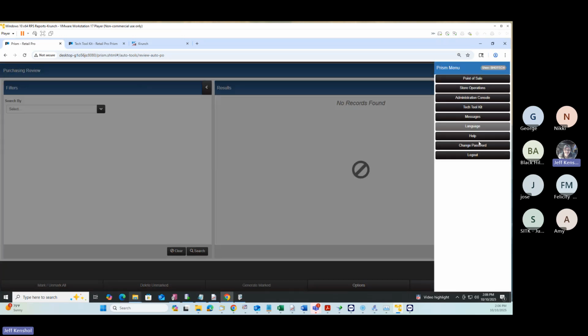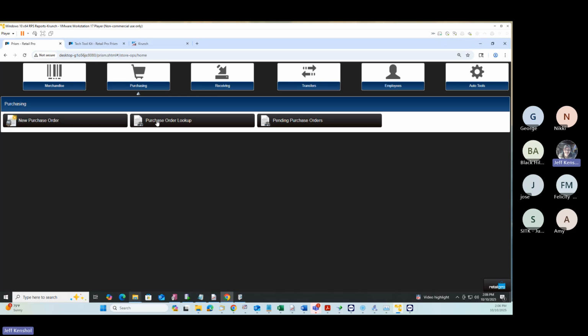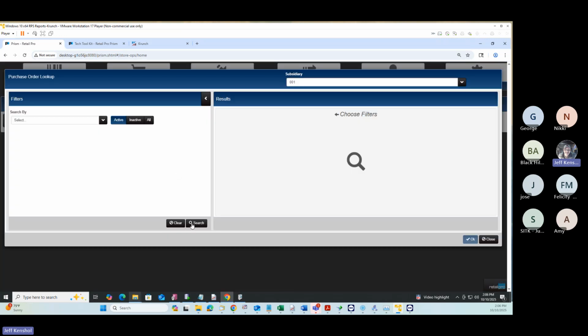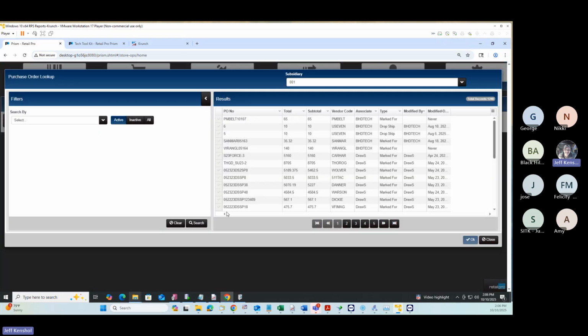So if we go back now, and we go to store operations, purchasing lookup, and we hit search. There should be a funny looking PO at the top there with that complicated naming structure, right? So the vendor code followed by 1010, which is October 10th, followed by the sequential number, and this is a VM, so I don't do much here. So my sequence is on 7. There's 5 and 6 right below it, right? So that is exactly how it works right there.